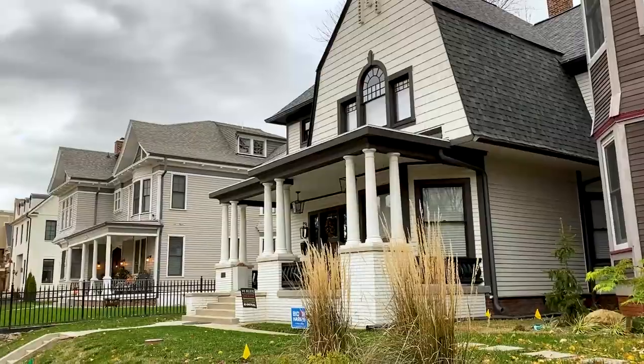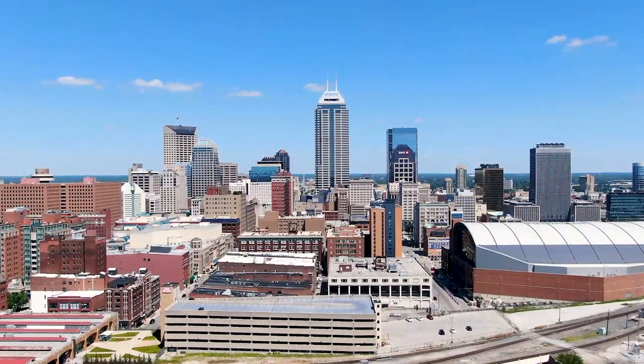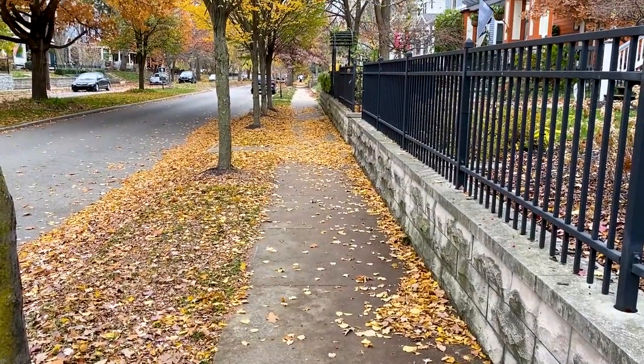There are also a few little shops and restaurants you can walk to, like Baby's Burgers, which is a really good burger place — all within walking distance. A lot of people ask me about my favorite neighborhoods in Indianapolis, and this one is always near the top of that list. It's close enough to downtown that you could take an Uber, ride your bike, or even walk — though it is a decent walk. It's also close to the Monon Trail, just off to the east, which extends essentially from downtown Indianapolis all the way north through Carmel and up through Westfield.